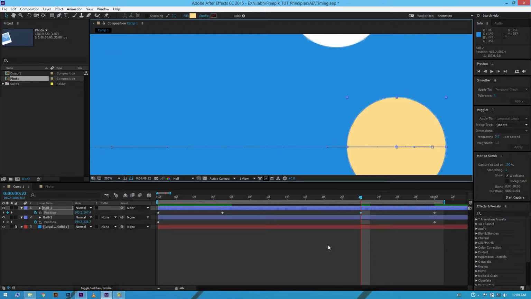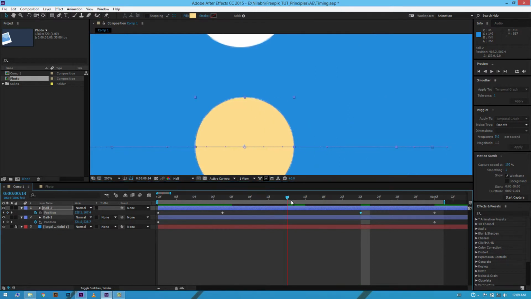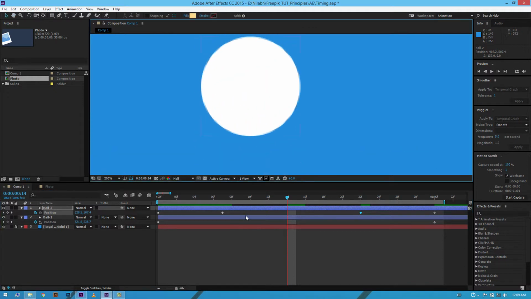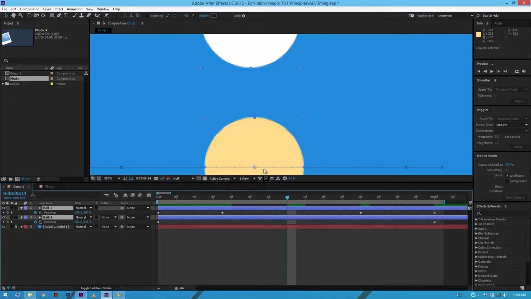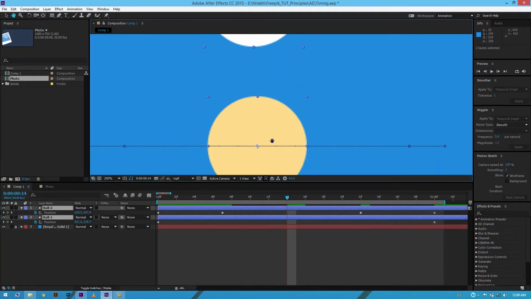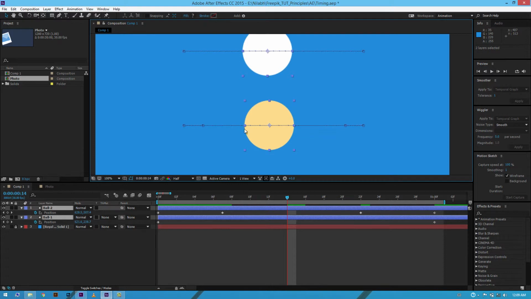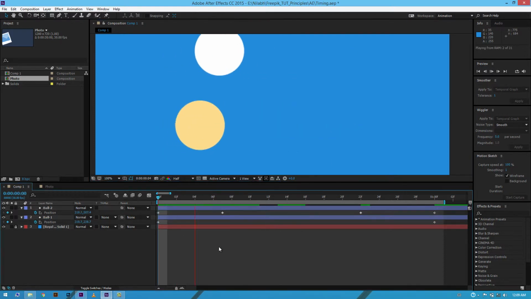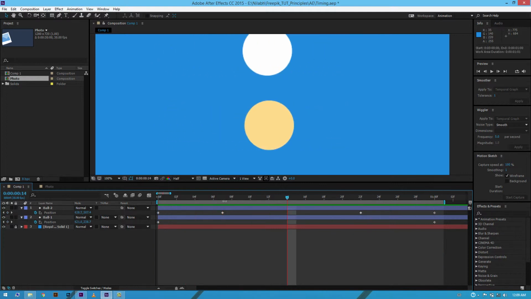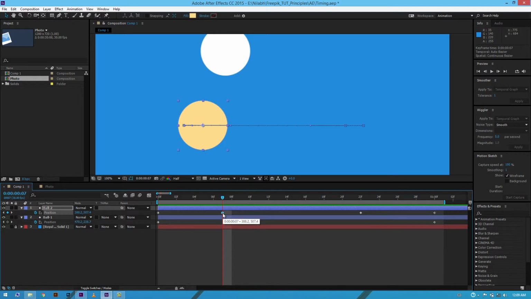Now the spacing in the middle for this object is more than this one. You can see that, I guess it's pretty visible. So this will travel faster in the middle and then slower. Let's check that. And if I just smooth these curves, then it is much smoother.